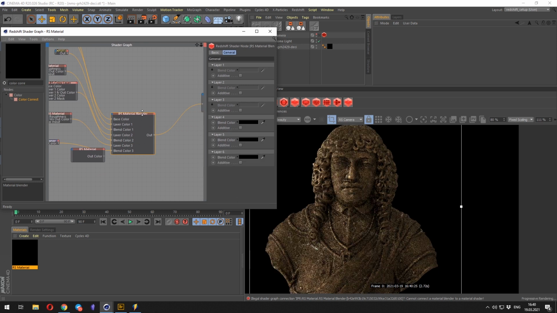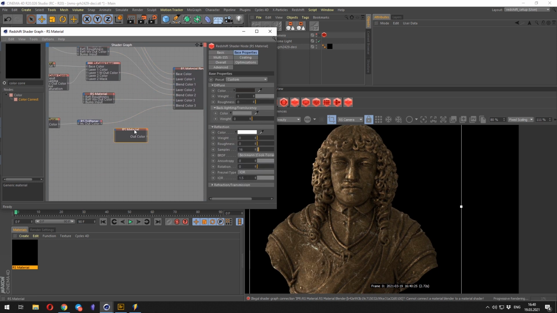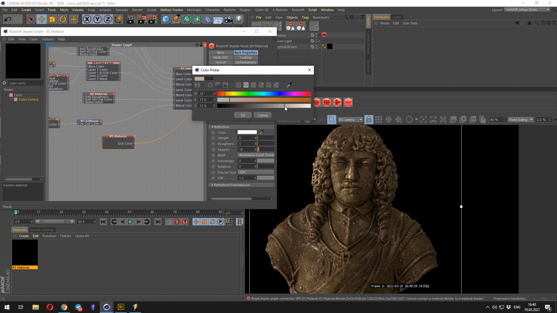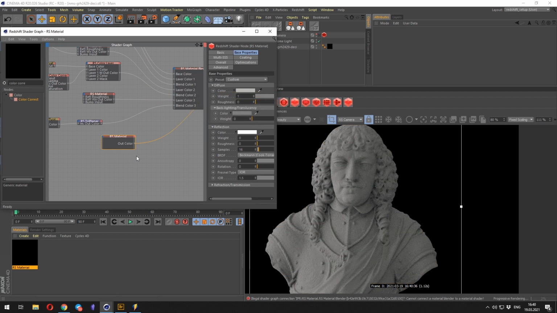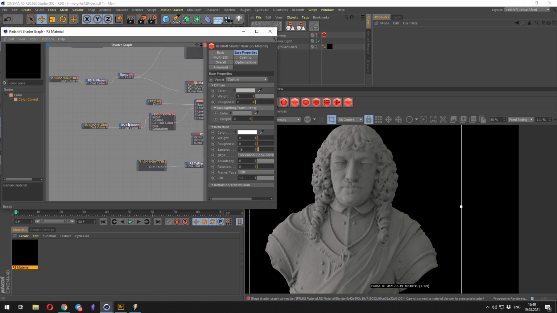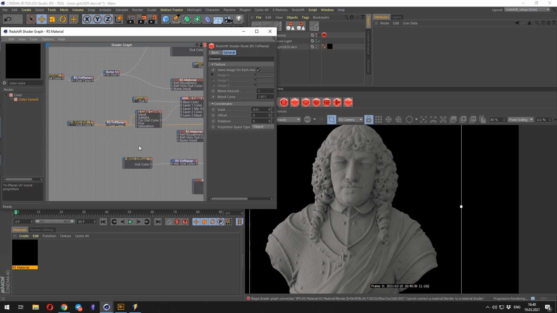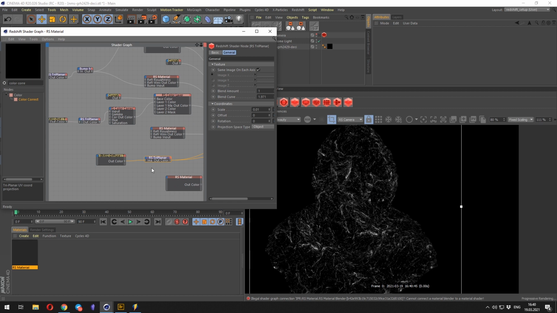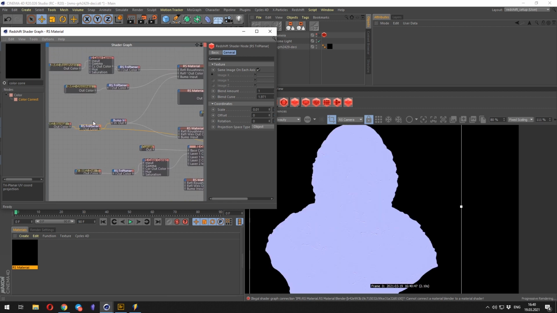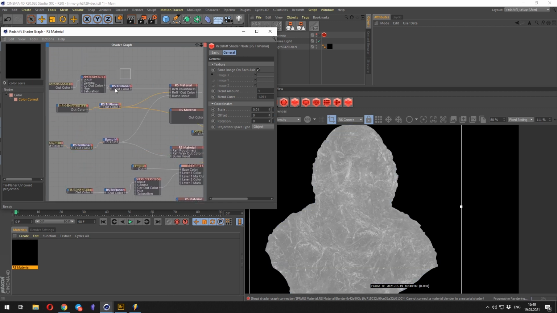I make it the diffuse color and a lot lighter color, like this. Yes. And let's pick the texture map that we're going to use. Okay. Not these, obviously not these.